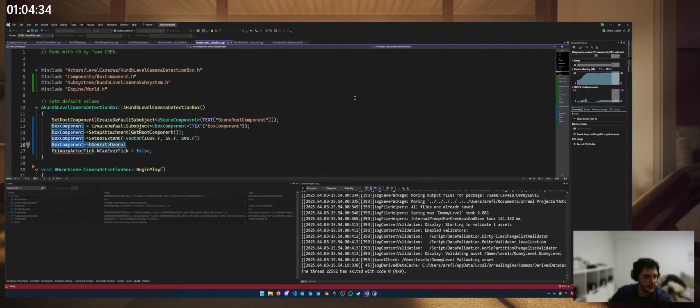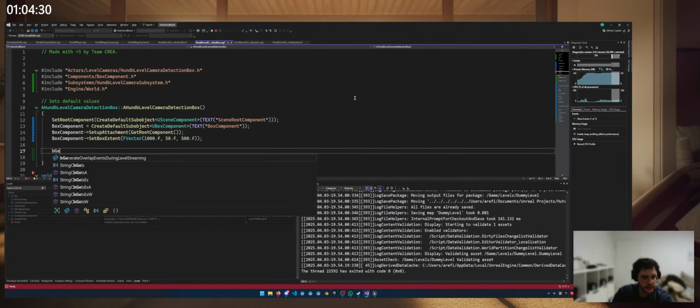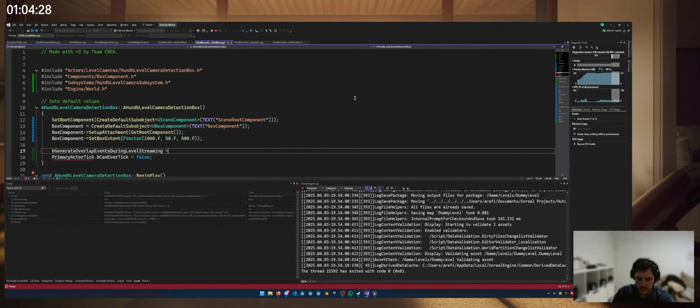No, it's here actually. Generate. Nice. Okay.